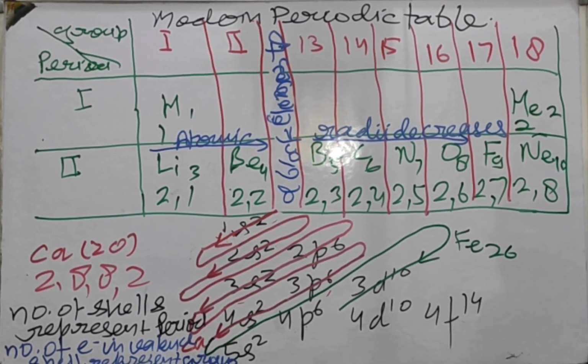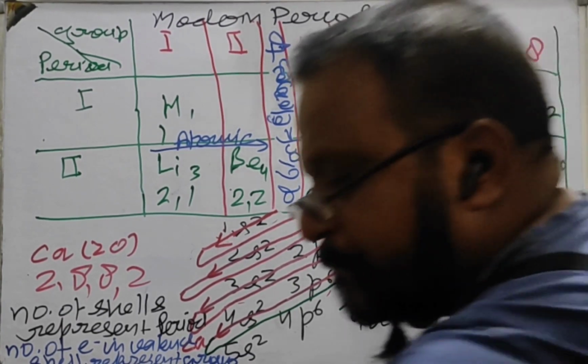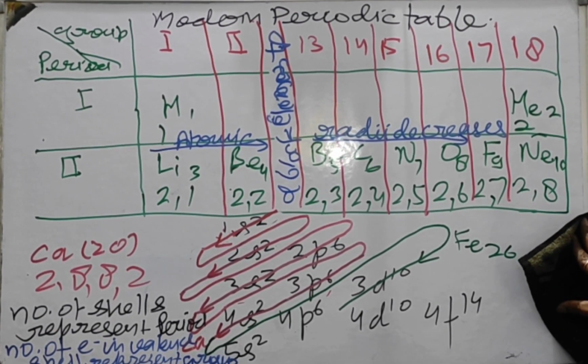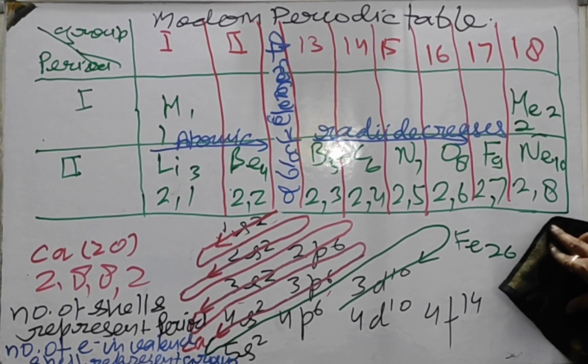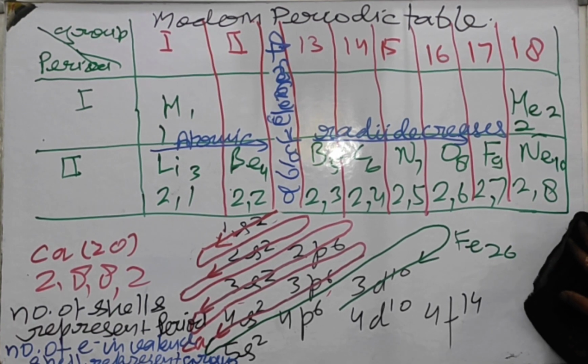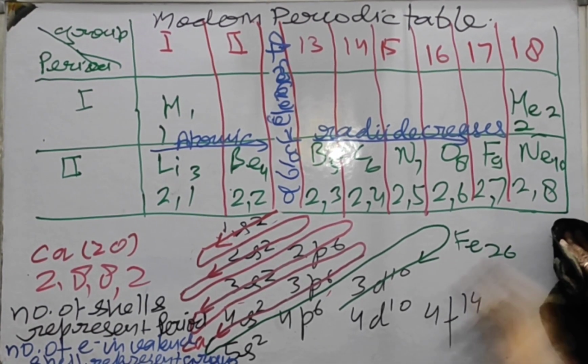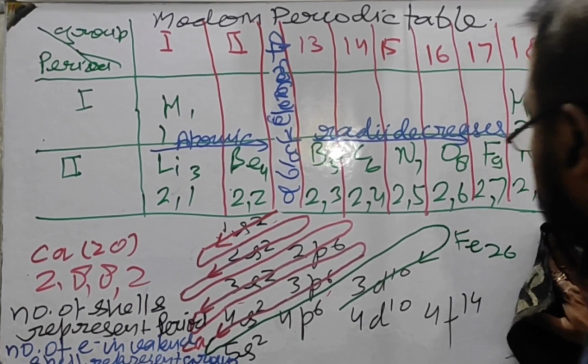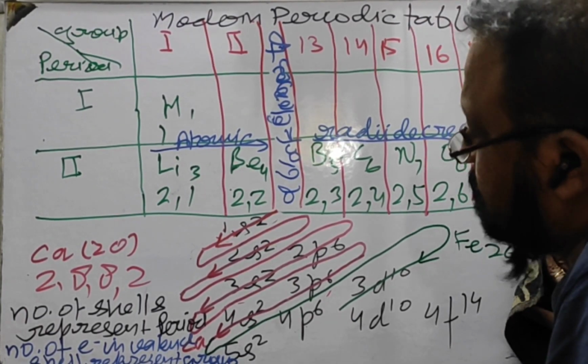First they fill in the lower energy shell, and then they go to the higher energy shell, right? So now I'm going to rub this. Now there are just 4 topics which we have to discuss more here. So now you can find the position of an element in the periodic table with the help of the number of shells and valence electrons.